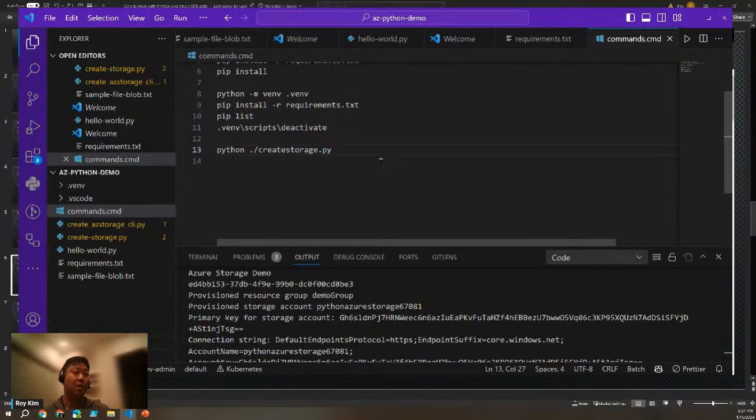So there's two things we need to make it into a command line tool. One is to have options, like name of storage account and etc. And how do we do it without writing the logic and code from scratch?